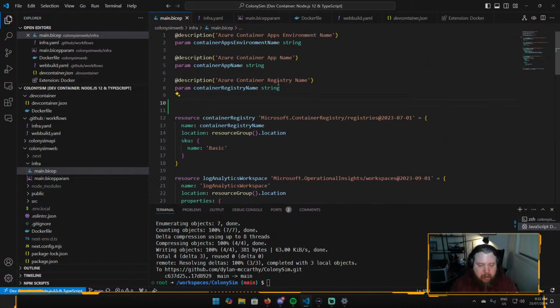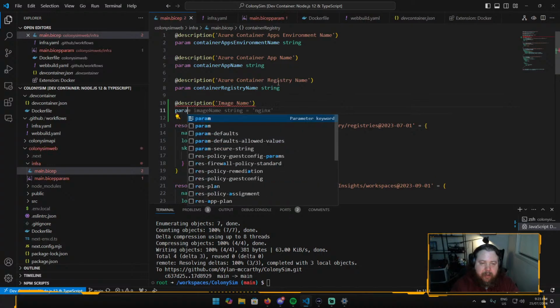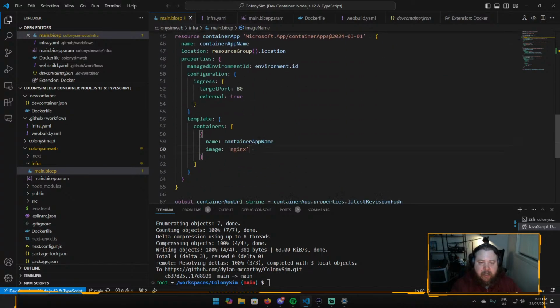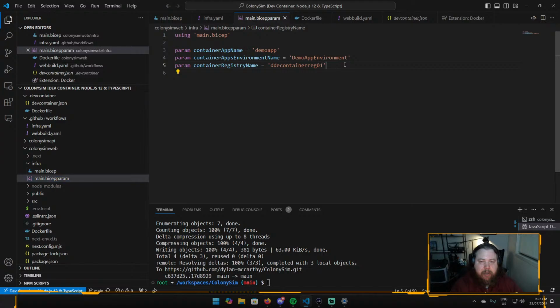We're going to come in here, description, image name, and we can leave that as a default. So if it's not supplied, it does Nginx. And then we throw this into our parameters. Now the reason we're doing this is so that if we wanted to, in pipeline, we could update this dynamically. But because I'm just doing the latest at the moment, we'll just stick with that.